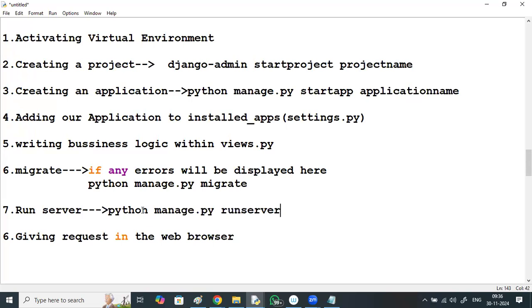Just for your practice purpose, I'll show you one application, how simple it is to develop. The main advantage of the Django framework is that at rapid speed, you can develop a web application with very little coding. I'll first show you a sample web application creation in tomorrow's class, without any knowledge of Django. And later I'll come to UI technologies, HTML, CSS.